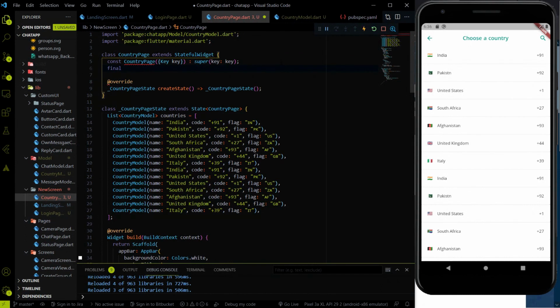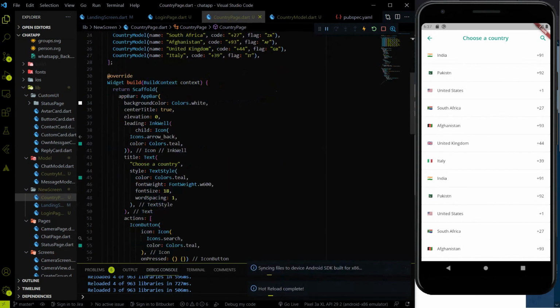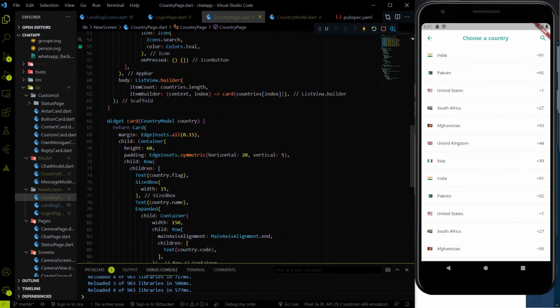Here it will be a function type, because we are providing the function from the login page to the country page. setCountryData, and I have to add it in the constructor, this.setCountryData, and we have to use it in this card.